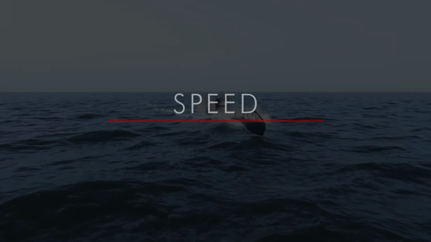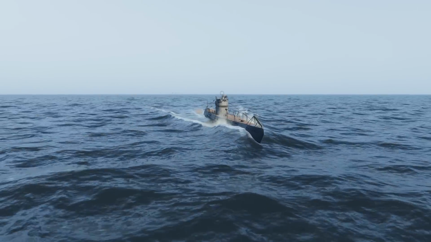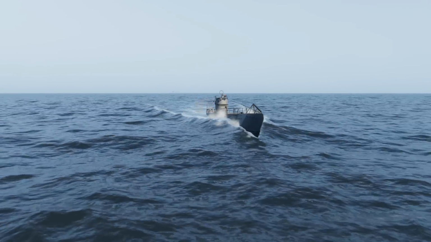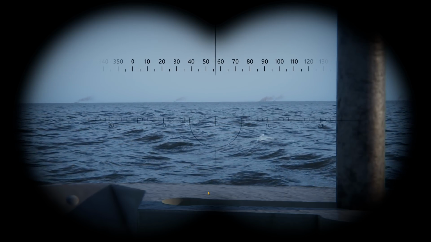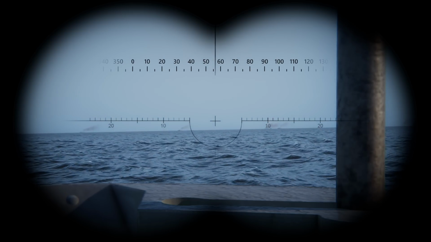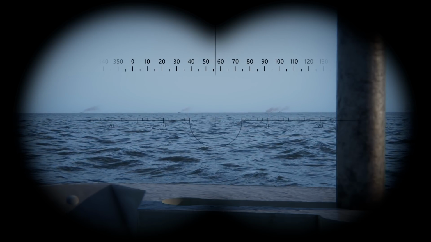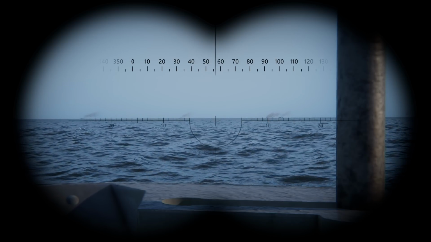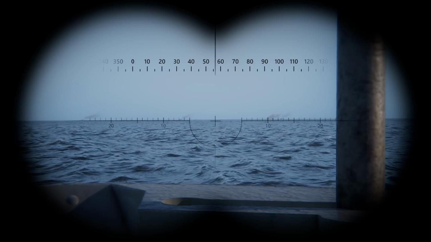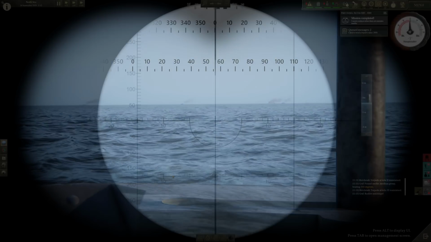Now on to speed, possibly the second most complex reading. Lots of U-boat skippers would match their speed with the target speed as they tracked them on the surface to get a rough idea of what the speed of the target ship was. Additionally, like most of these readings, U-boat skippers got pretty good at just guessing it. However, we will go over some more precise methods to get the target speed.